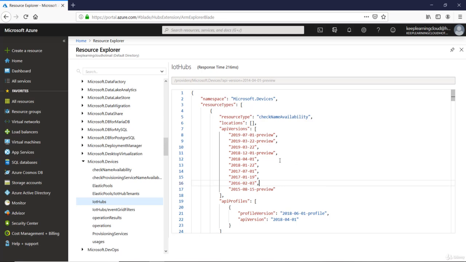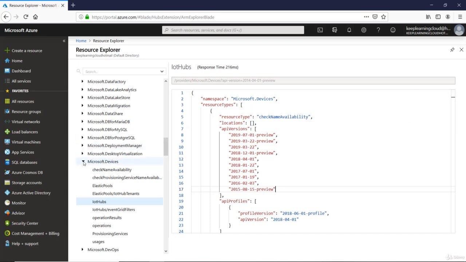Now JSON is a JavaScript object notation which ends with a comma, so these are all comma separated, and in the end there will be no comma because the declaration is complete. We'll talk more about JSON as we move forward, but at this time we are just talking about resource providers and their types in JSON format.